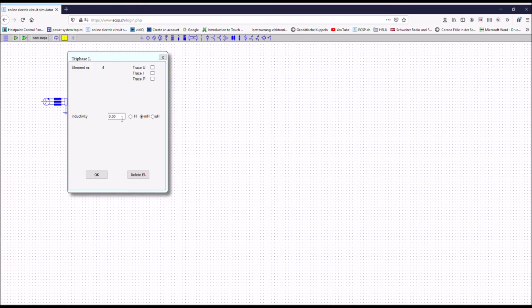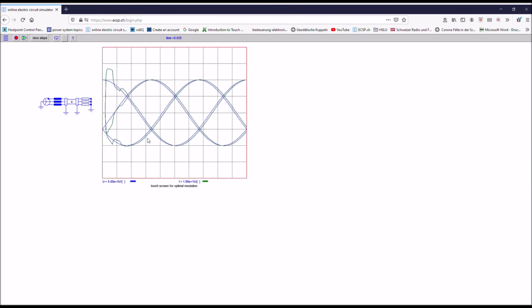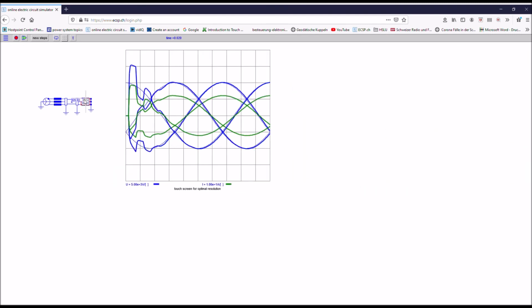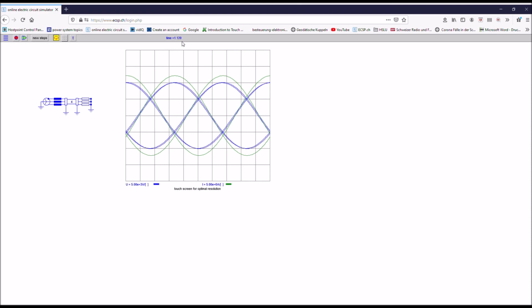Then millihenry, let's go for 5. And we have our source, and also this source, the neutral, should be grounded. It does not have to be, it works also without that. Let's see what comes out now. You see I have 4 segments now, and this is what I get in 3-phase. Of course, if I go for a permanent calculation, these initial TRVs will disappear. You see, and here you have the timeline.